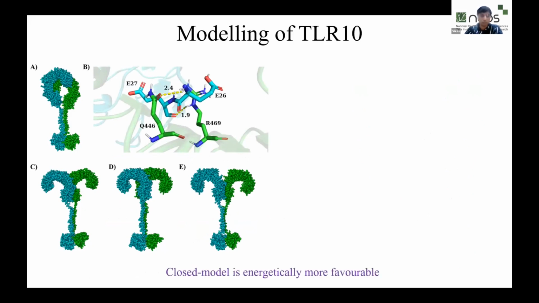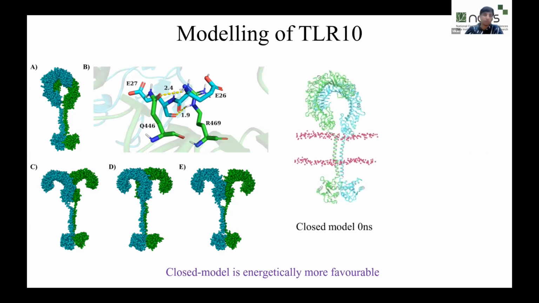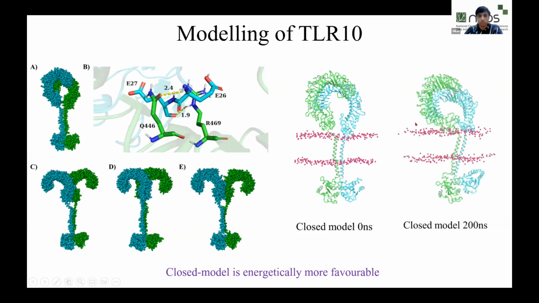Through energetic calculations, we observed that the closed model is energetically more favorable, which can be attributed to its elaborate interface. We also wanted to understand the domain dynamics, so we subjected these static models to molecular dynamics simulation in a membrane aqueous environment. By the end of the simulation, we observed that both the extracellular domain and the intracellular domain tilt towards the membrane bilayer. Although both domains show significant movement, the dimers do not dissociate throughout the simulation time, and we could identify multiple interacting residues between the protomers, which can be used for experimental validation.